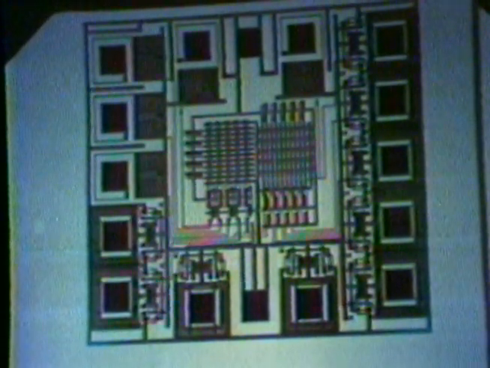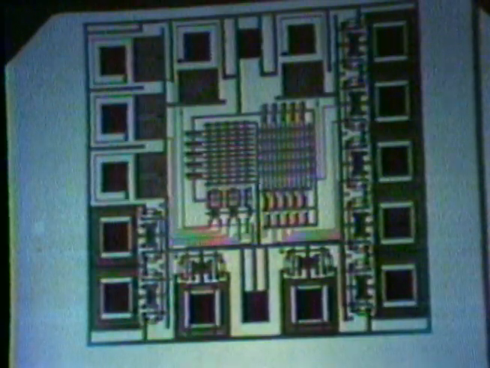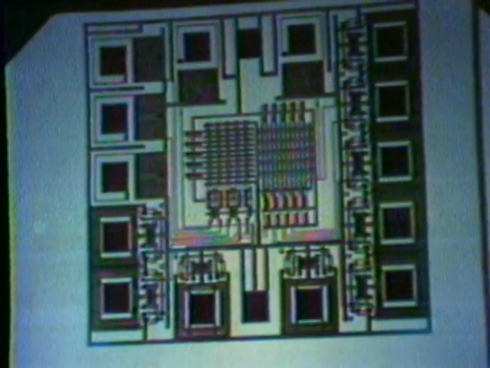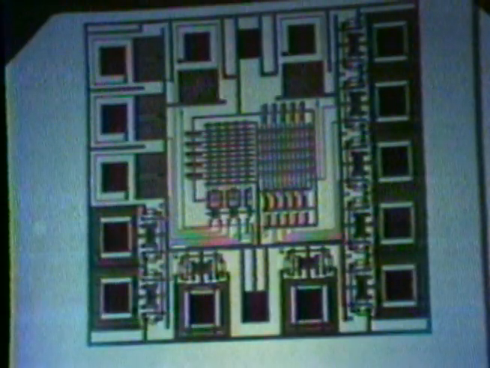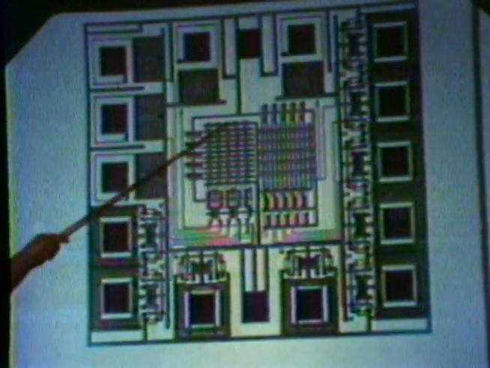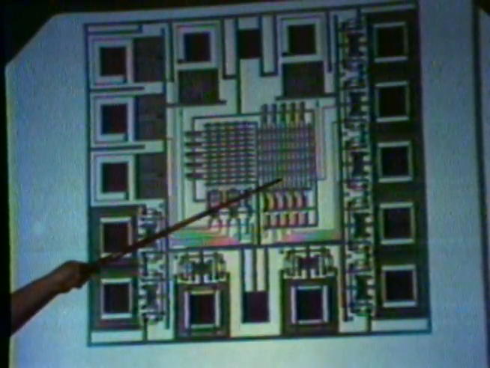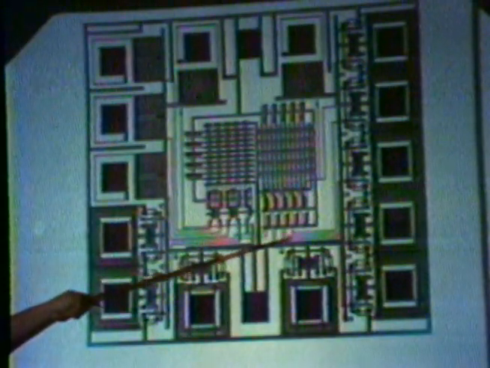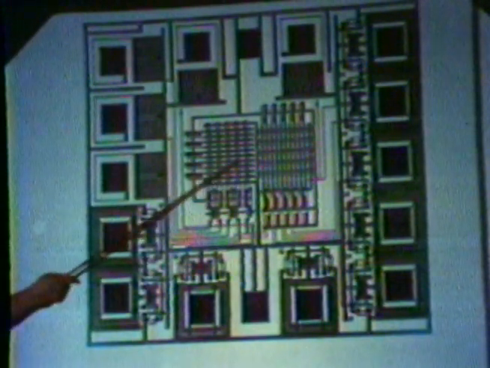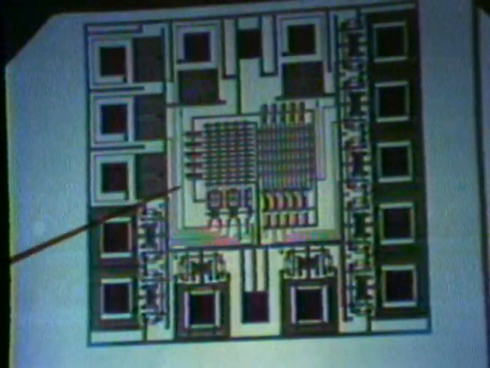It's got 5 inputs and 7 outputs in this case. And you can see the sort of regular structure of that. Let me just point out a few things in here. This is the AND plane, and it's identical to the OR plane in this case. I made them square so that, in fact, I have 10 outputs down here, even though only 7 are used. That's just because it was easier. These are pull-ups over here. There's, in fact, 10 pull-ups in 5 pairs, because that's the way they fit, and the same arrangement of 5 pairs of pull-ups up here. The input double inverters are down here.